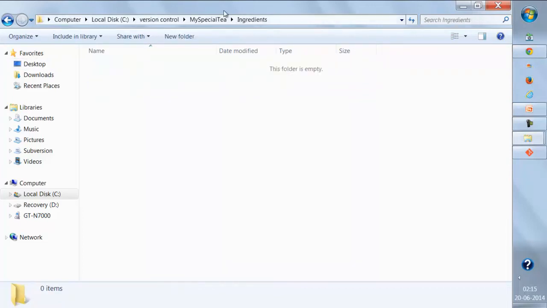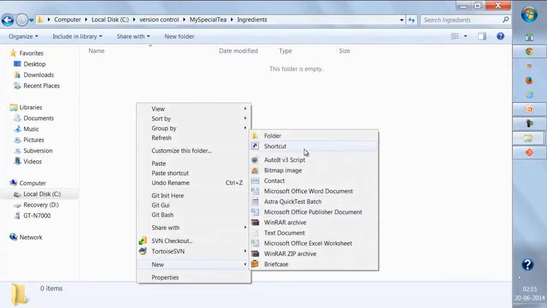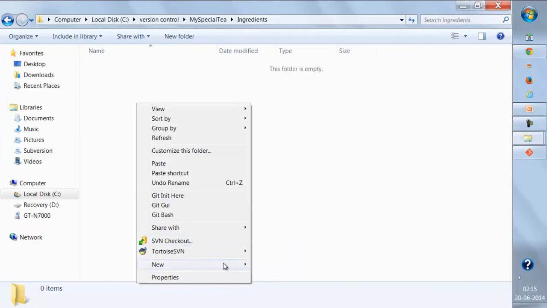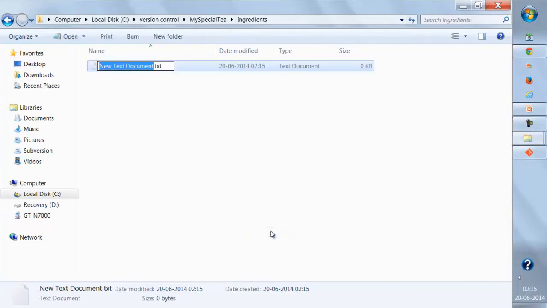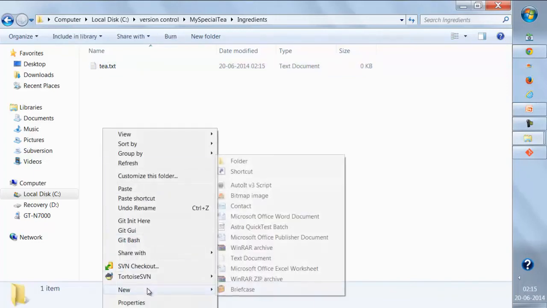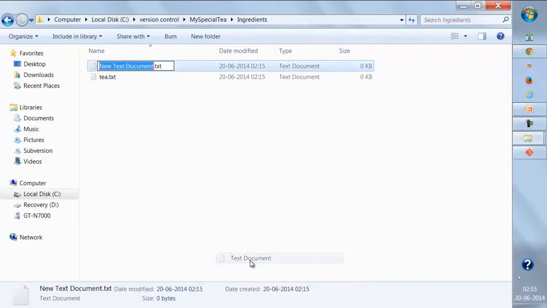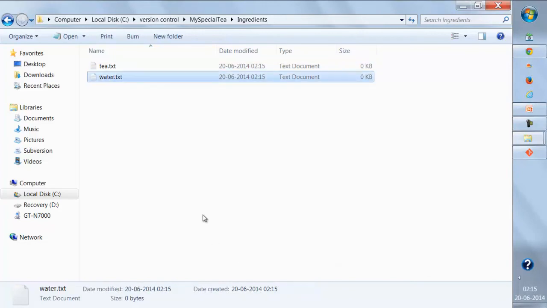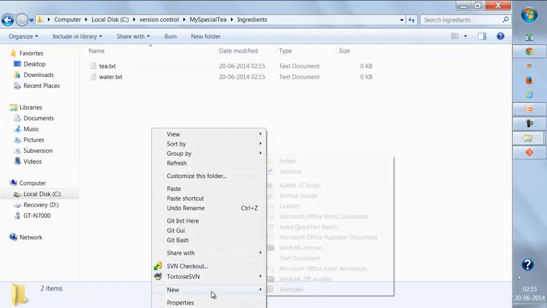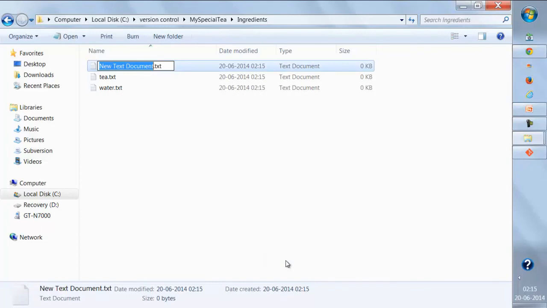So in ingredients, I'm going to add what all ingredients we have in preparing a tea. So ingredients should be: we need to put some tea, we need to put some water, and we need to add some sugar, right? So these are the three files that I'll be keeping over here.